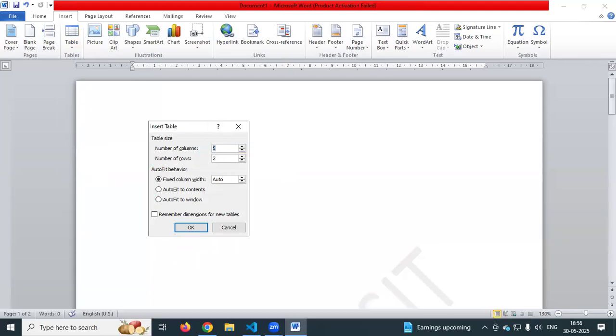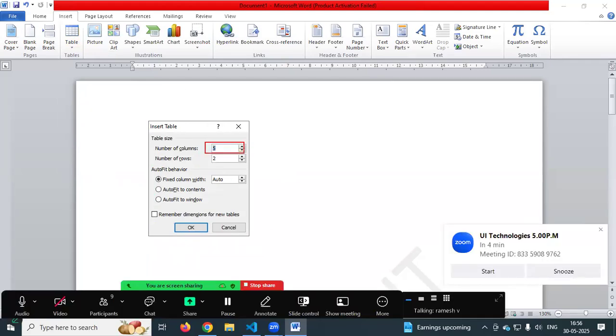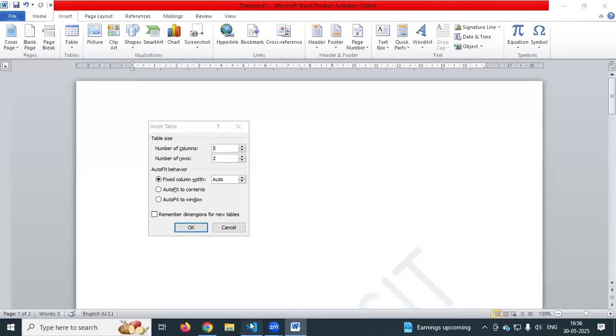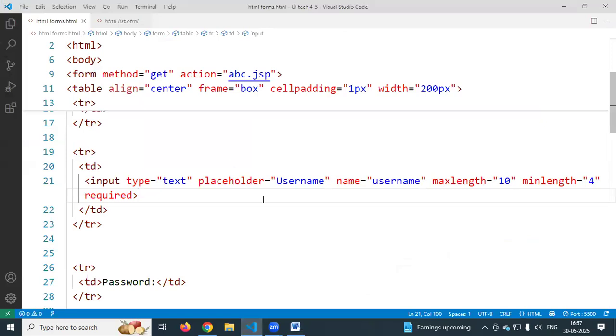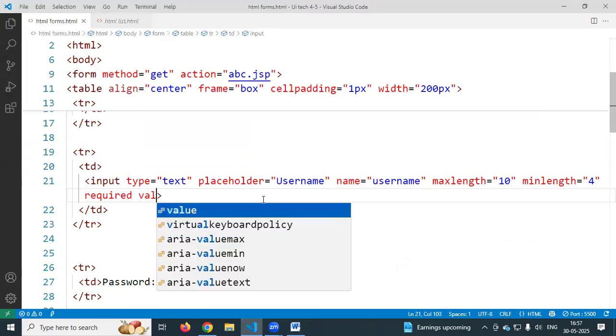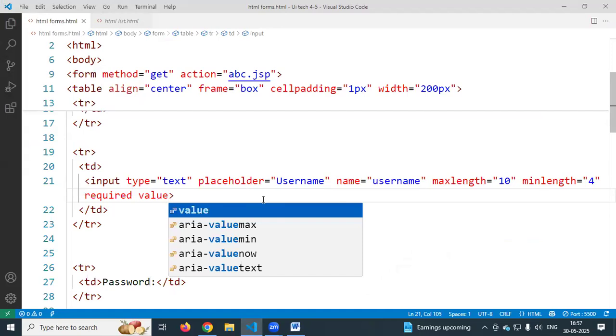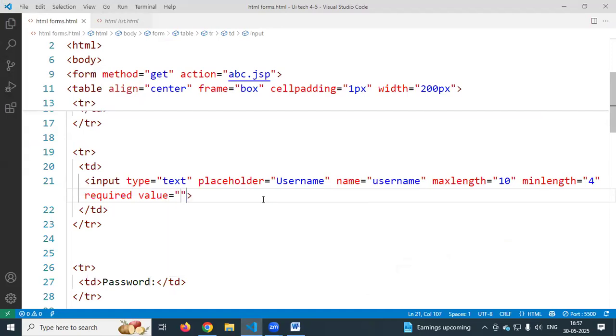This is complete HTML. Okay. Same in the input box, all have some values there, na. You want to set the default value. You want to set the default value using which attribute, amma? Value attribute. Using which attribute, amma? Value. Value equal, just I said 3+IT, I gave. Just I said 3+IT.